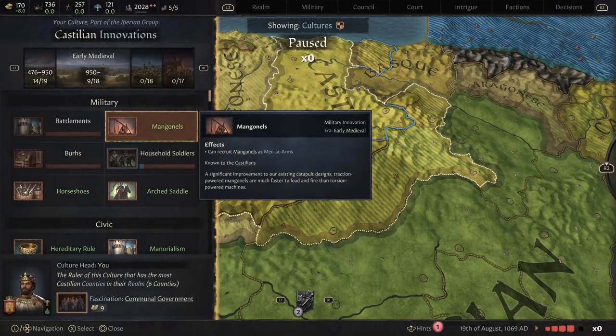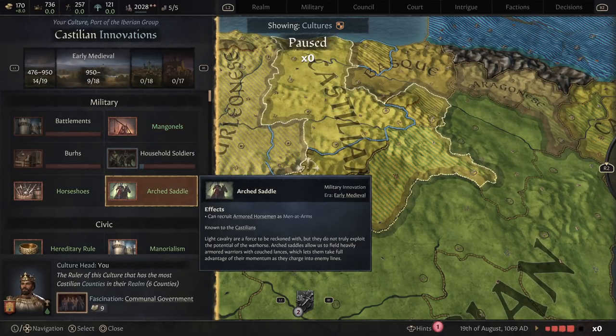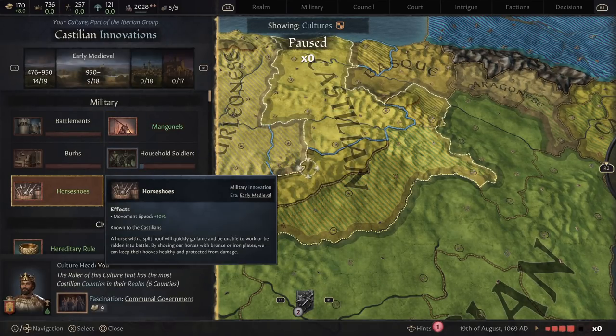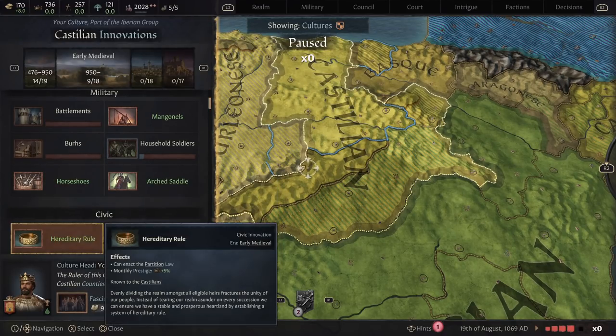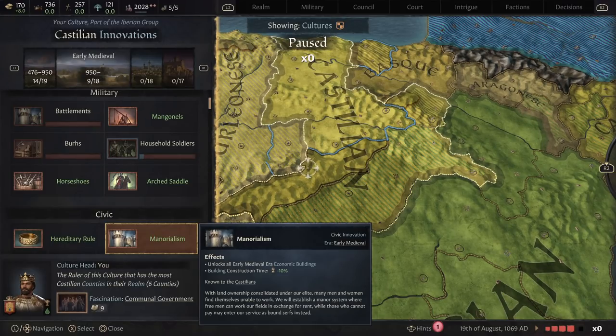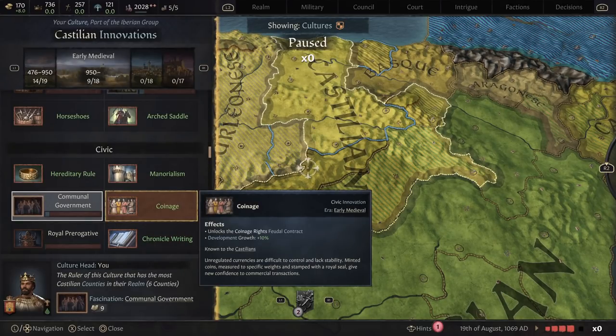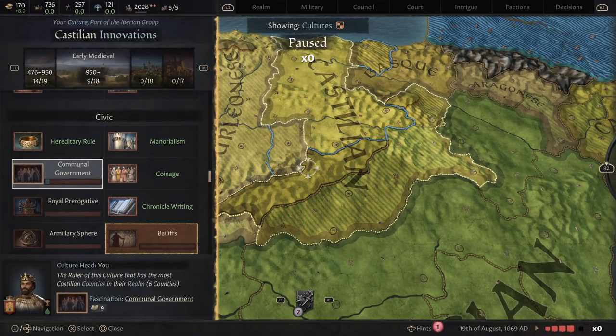And this is what we currently have unlocked. So that's why we can recruit those as men-at-arms. We have the arch saddle, letting us get armored horsemen. We have horseshoes, increasing our movement speed. Hereditary rule allows us to enact the partition law, increasing our prestige. This one unlocks economic buildings and reduces construction time. Got the coinage, increasing development growth, and so on and so on, guys.